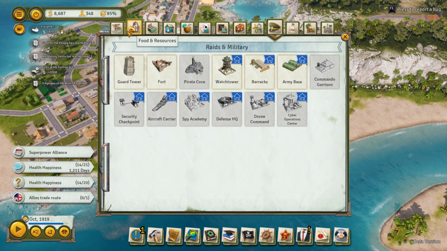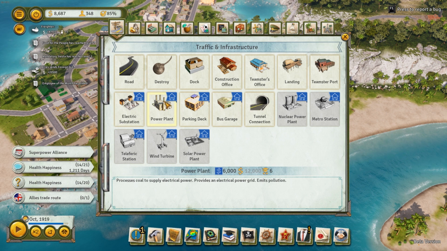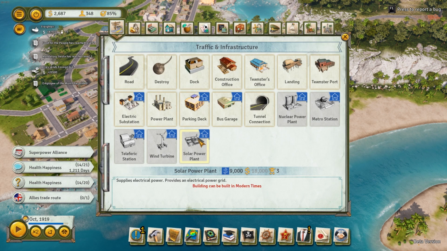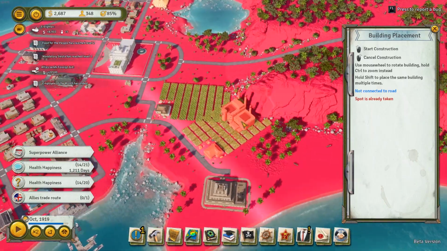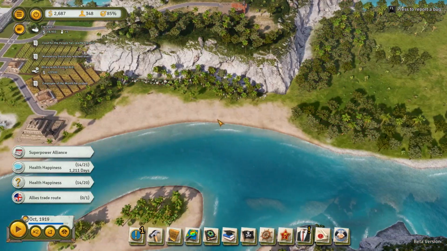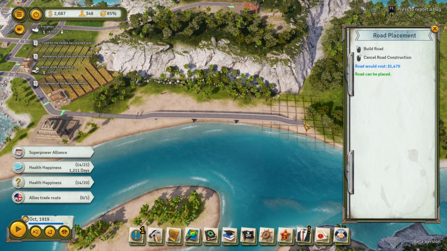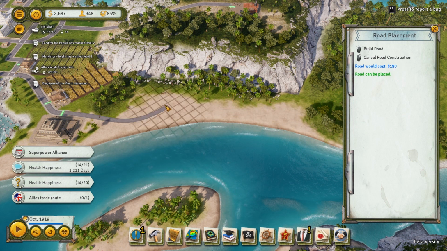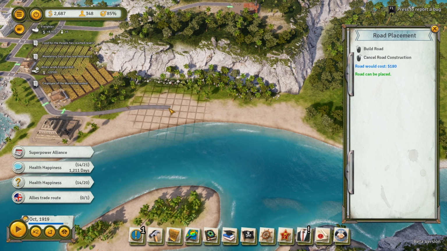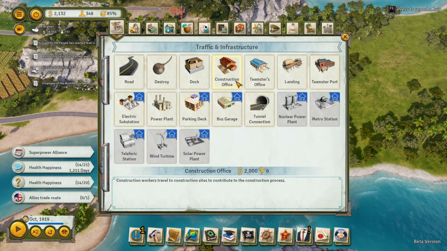So, here somewhere. Oh, it's expensive, isn't it? Generate emits pollution. Well, yeah, it's going to, innit? Go on, buy power plant. I mean, I don't want to stick it in the tower, and let's keep it out of the way a little. Let's make this road here. Oh yeah, we've got bridges now. Forgot that was a thing. We'll come up to here. Right, and then we'll put the power plant there.